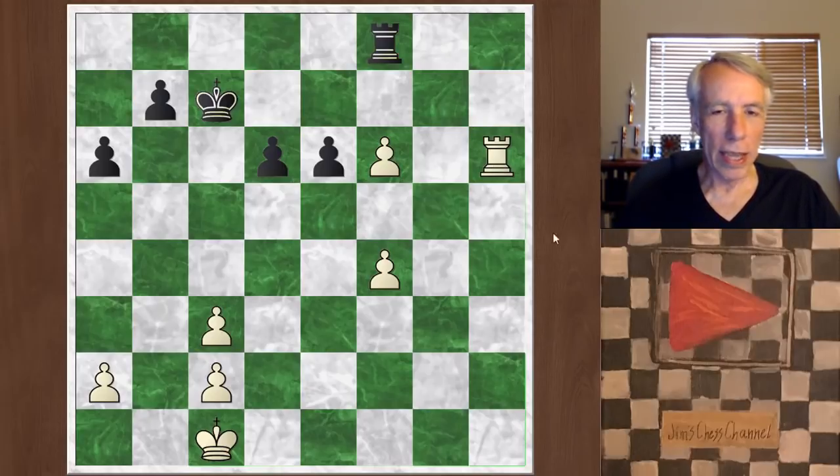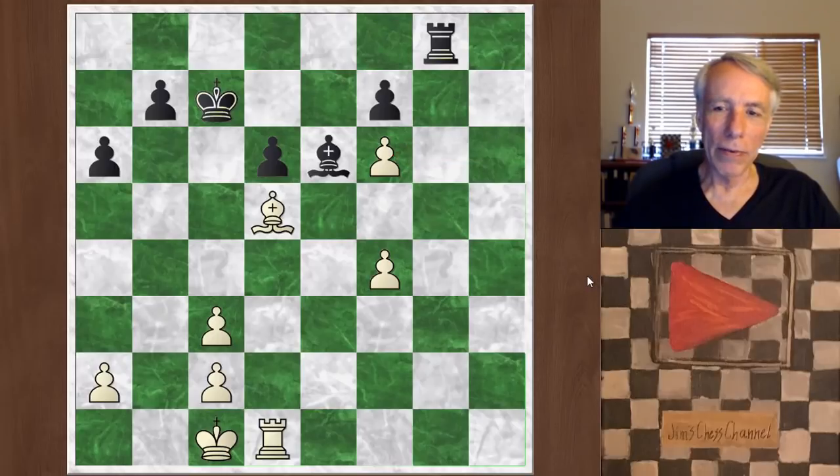It's hard to say how I would ever make progress. I'm defending this pawn from the side, but he can probably manage to bring his king over somehow. I don't know. It's hard to see how either side would make progress in this position. Anyway, I wasn't doing that.